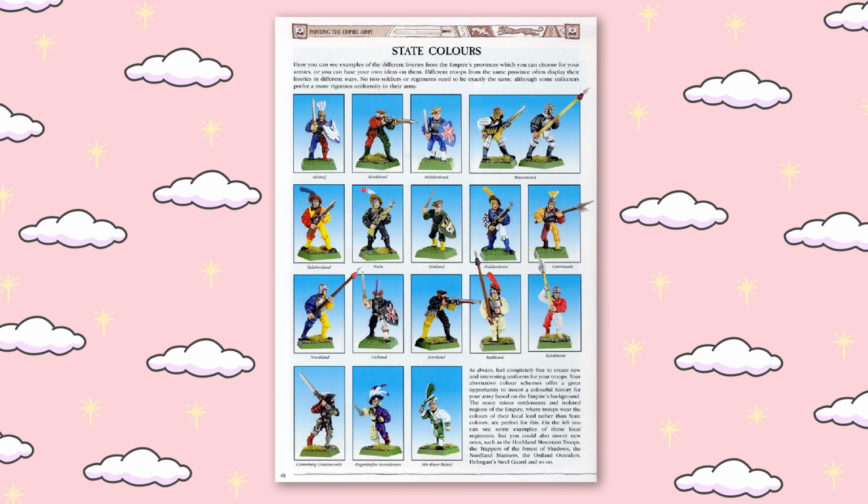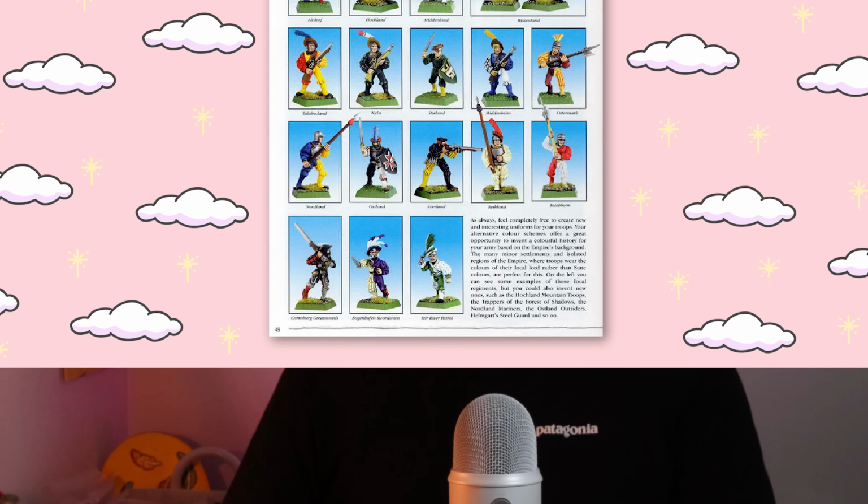Now, there are a fair few Empire provinces, cities and states colours to choose from, so I put the question out to you guys asking what you wanted me to paint, and like moths to the flame, and as I predicted, everyone pretty much went with Averland. But I'm very happy to do this because I haven't really painted a black and yellow paint scheme before, so it's going to be pretty interesting to find out how this one turns out. But that's enough gas bagging, let's get straight into it.